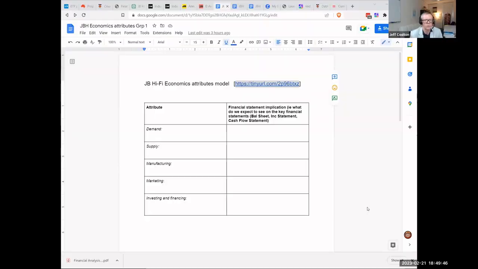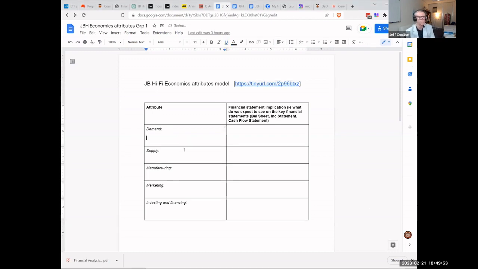I'll give you a few minutes, so I'll show you what the document looks like now. It's relatively straightforward. This is the group 1 version. All I want you to do here is write down how you think demand works and so on. And here, how would that be reflected?